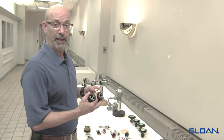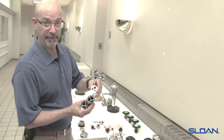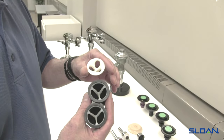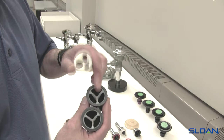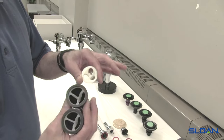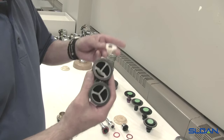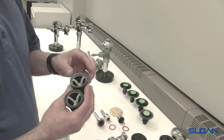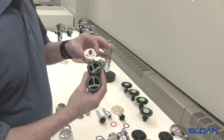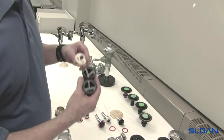One note on the vacuum breaker repair kits — whether the V551A or V651A — there was a change in the baffle on the inside. We redesigned the baffle to allow more water to flow through because the higher-efficiency toilets can have slightly more restriction with the older design. We switched over recently — maybe a few years ago — to the new design. The long-standard design was used for approximately 50 years. Both parts work equally well, except the newer design allows a little more volume during the course of the flush — not increasing total volume, but increasing flow during the flush.